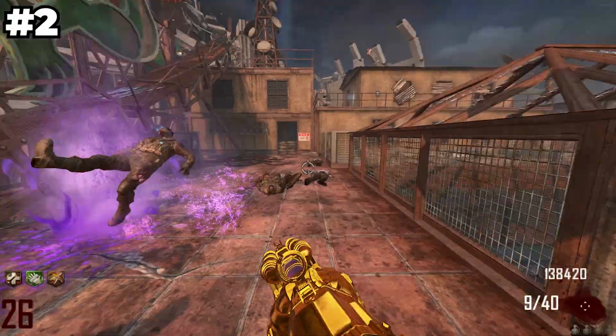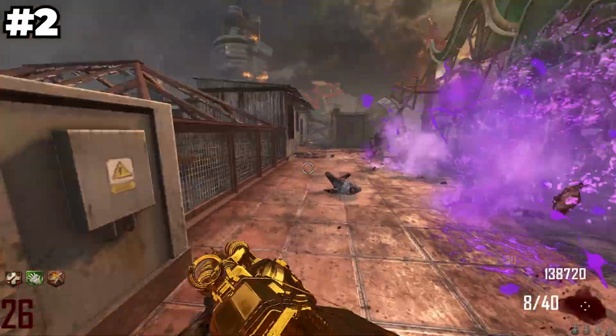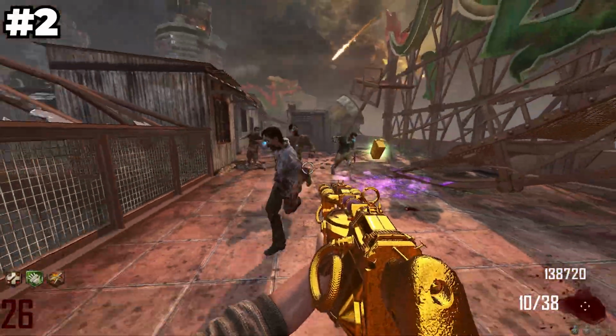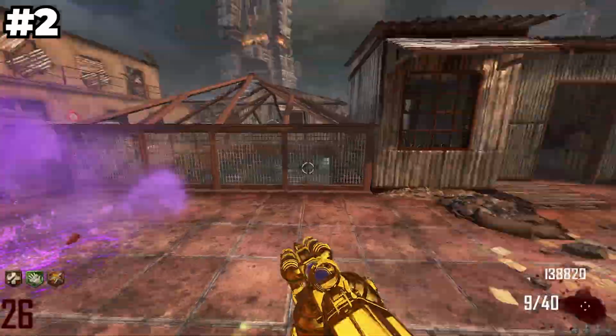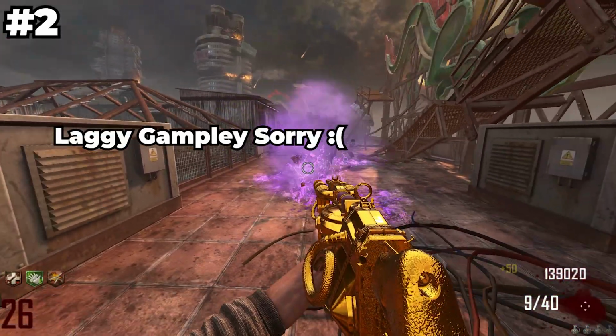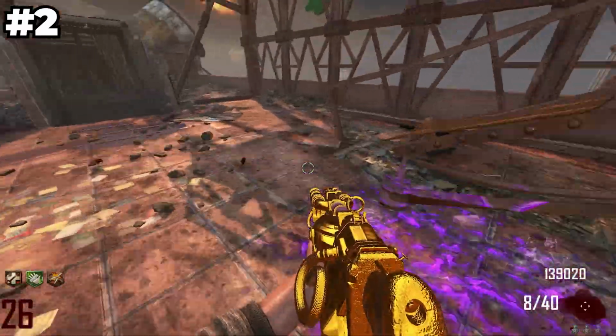At number 2, I've got the Sol Liquifier. Just misses out on that number 1 spot. For me, this gun is so well-rounded, probably the most well-rounded gun in the whole game. It does 5 million damage, I think it is, so it's going to kill up until about round 100, and then it will start to drop off, but most people aren't going past that anyway. You could use it to train, you can use it to camp in the elevator shaft.